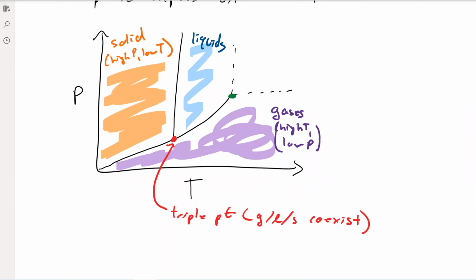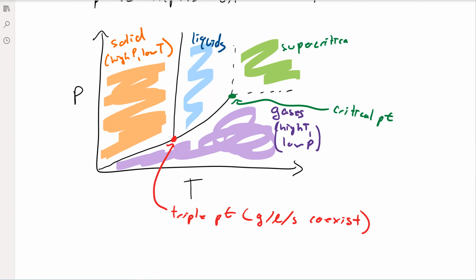And then we have this point over here, this part of the graph that we haven't identified yet. When the temperature and pressure get really high, we eventually reach the critical point. And then everything beyond the critical point is a supercritical fluid. A supercritical fluid has properties between a gas and a liquid. So it's kind of like a gas, kind of like a liquid, but really a combination of both. You can check out your book for more details about it.